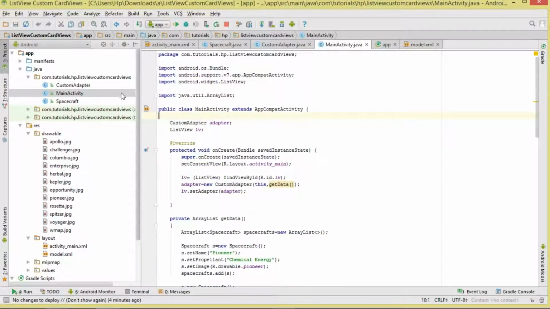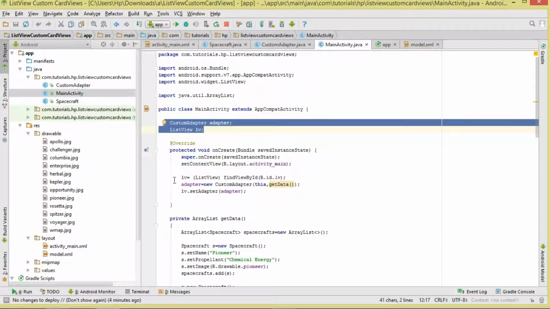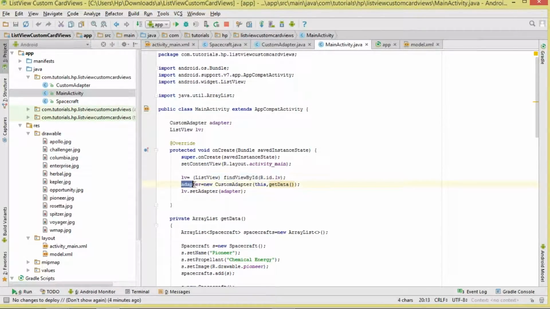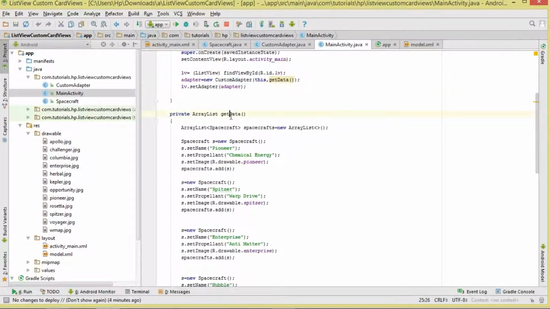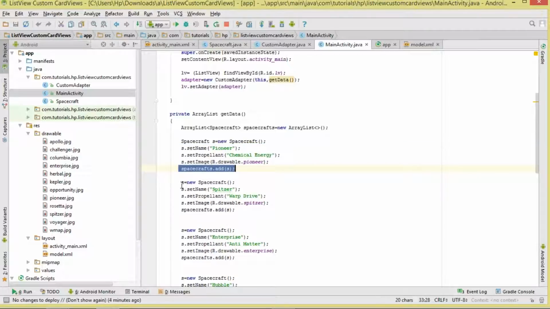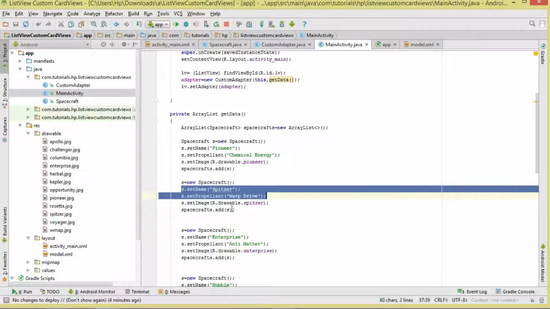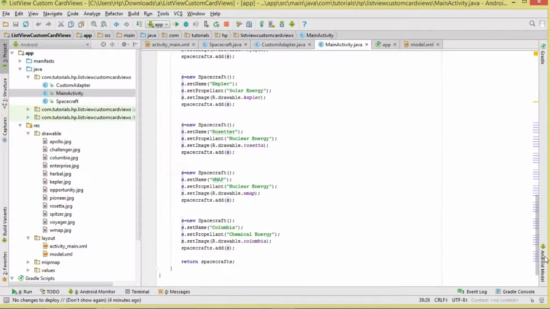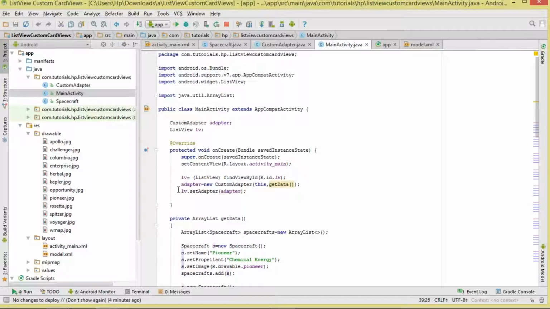What about our main activity? Well, our main activity is where we shall wrap things. We're going to have of course these two objects. We reference our list view, then we instantiate our adapter, but then we need the actual data. So we create a simple method right here that returns an array list. First we instantiate our spacecraft, set its properties, then add. Then we reinstantiate it, set properties, and then add it to our spacecraft collection. We do that to as much data as we want. Then at the end of the day, we set our list view's adapter, we pass in the adapter. This does it. That's how we use our stuff over right here.